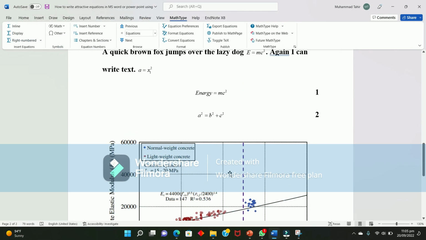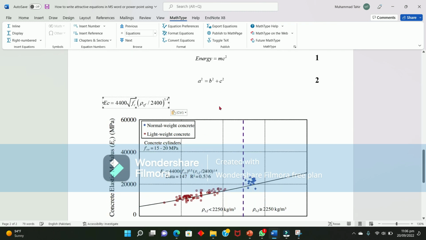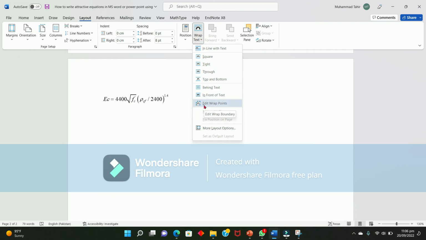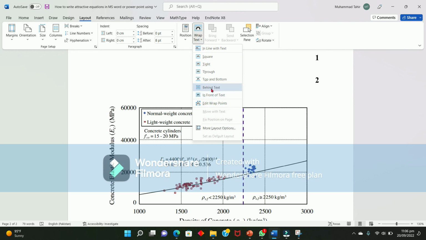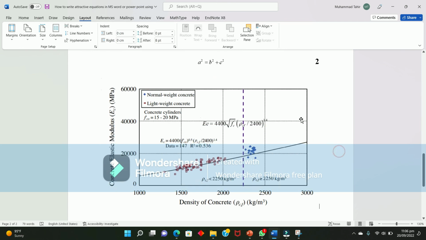Yes, save. So this equation is written over here. So I can change its position. I will go to layout and position, and in front of text. So now I can bring this on this figure. I have changed its position and now I can bring it over the shape like this.